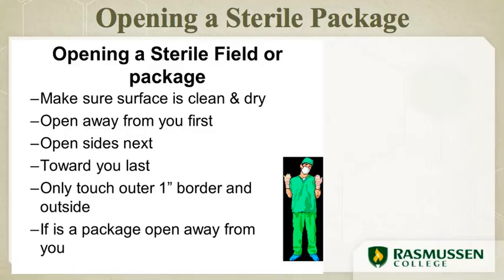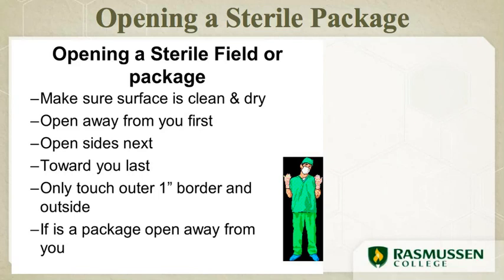And the last topic I'm going to talk about is actually opening a sterile package. Like you've already heard me say, the first flap or the first opening should always be away from your body. Again, your body does have bacteria on it, so we don't want to open a sterile package towards ourselves. We want to do it away from us. Then the next thing you'll want to do is move to the sides if they're there, and the final one will be towards you and your body.